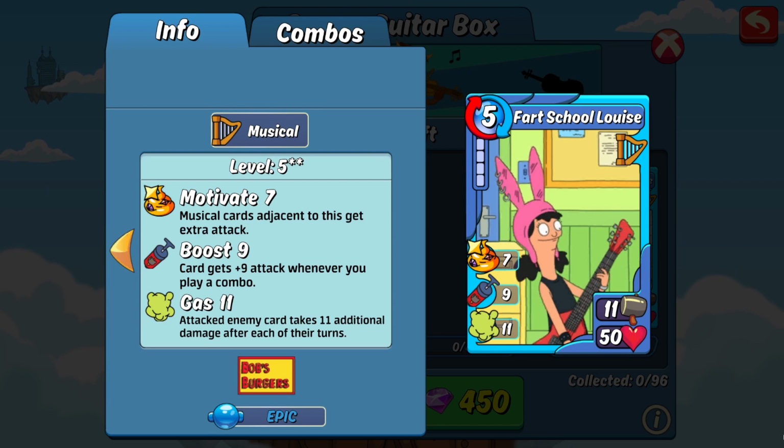And speaking of doing more damage, you got that 11 gas there, which is great because that's going to just be burning through their health, causing some nightmares for your opponents. And you have that 9 boost, so while her 11 attack starting out is kind of crappy, if the AI does combo cards down your line, it's going to boost this card's attack way up there, so it'll start causing some major damage against your opponents.